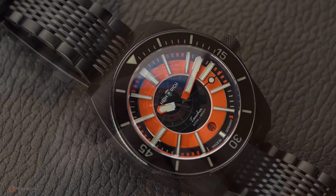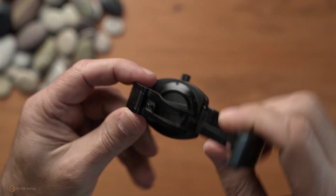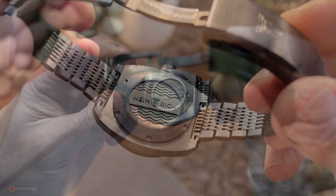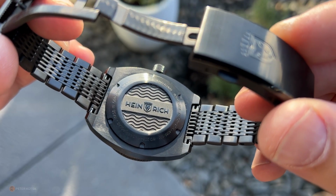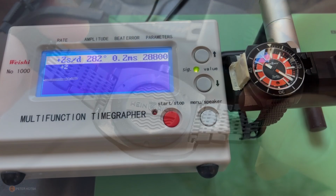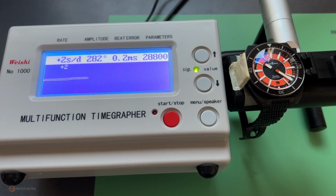Now if I turn the watch over and look at the caseback, as you can see, solid screw down caseback, and hiding behind that caseback is the Sellita SW200 Elaborate grade. And although this is a prototype, it's actually running beautifully. So in that regard, again, well done.